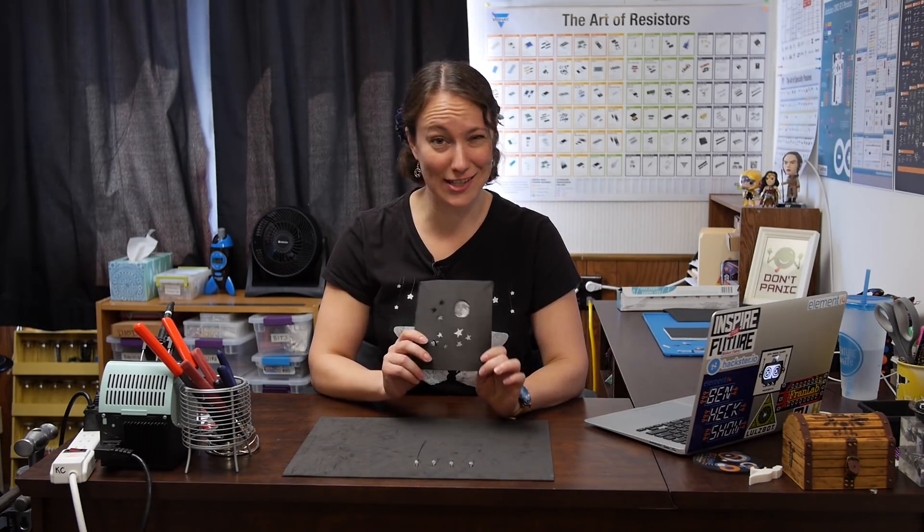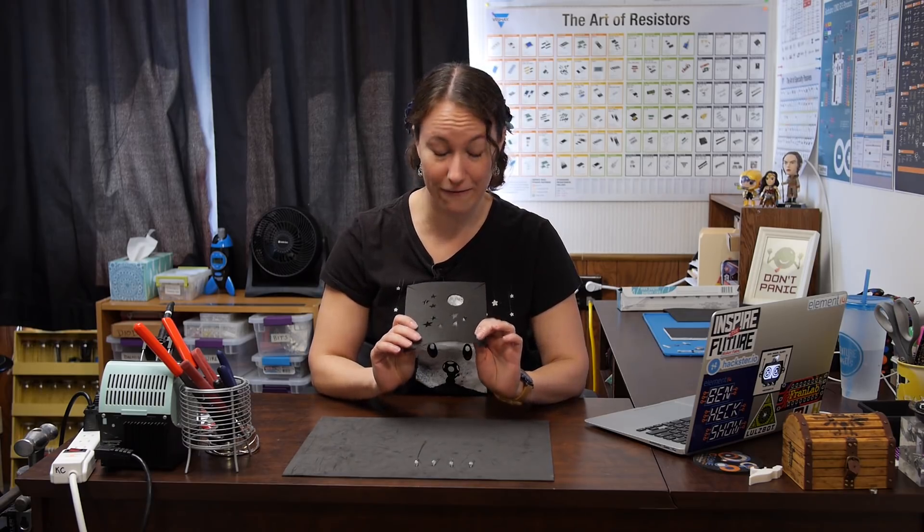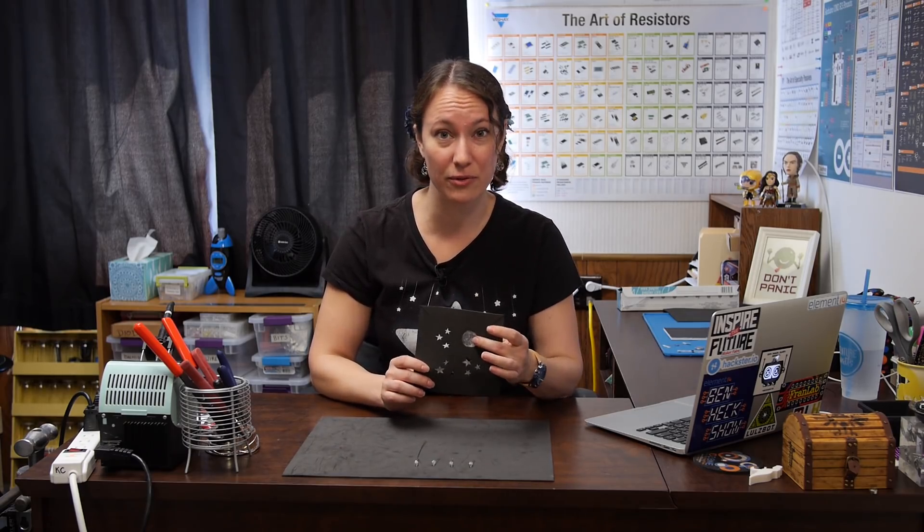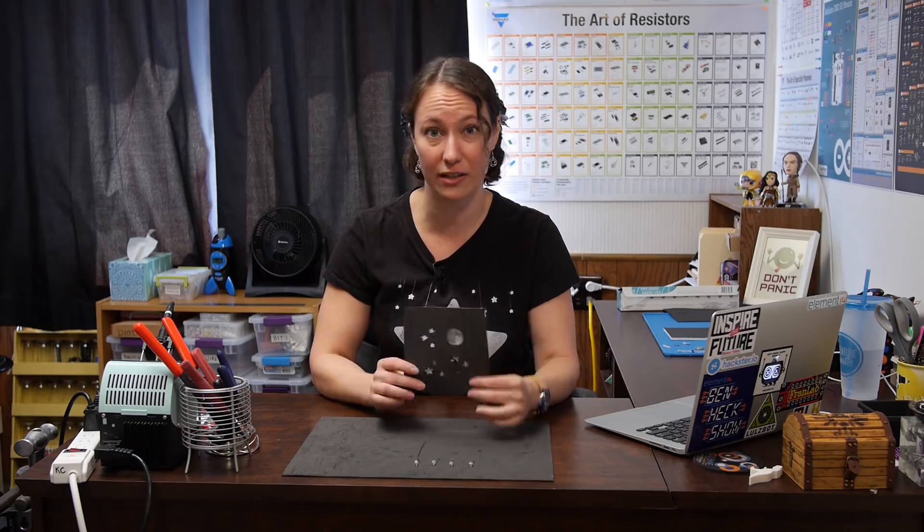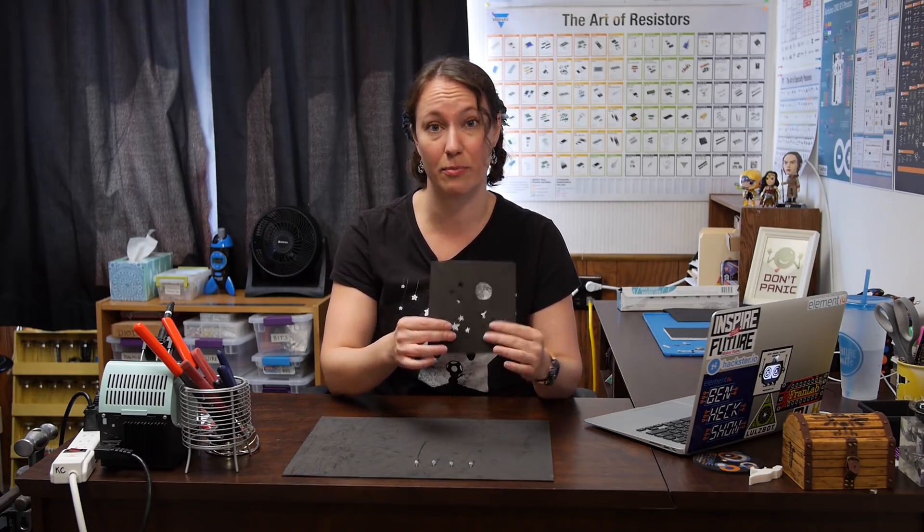So I wanted to build a skylight where there are four LEDs, a white one for the moon and then three colors for three different clusters of stars. I chose green, blue, and purple.